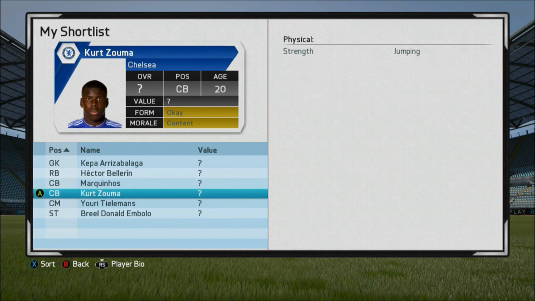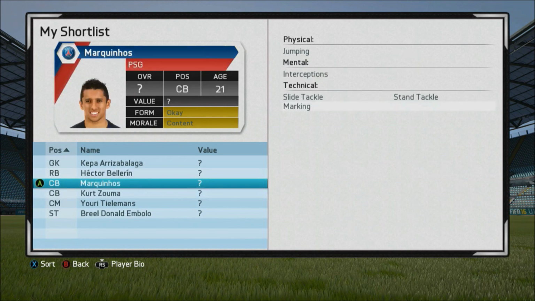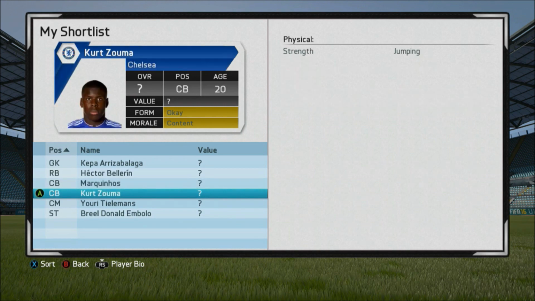Kurt Zuma is the same, 20 years old, he's got a lot of strength and a lot of jumping ability in him. He's very tall, and again he just looks like such a solid player who can really keep the balls out in the air, win the aerial battles and stuff like that, whilst Marquinhos could be more of a ball player, and that's just what I was thinking if I get those two.